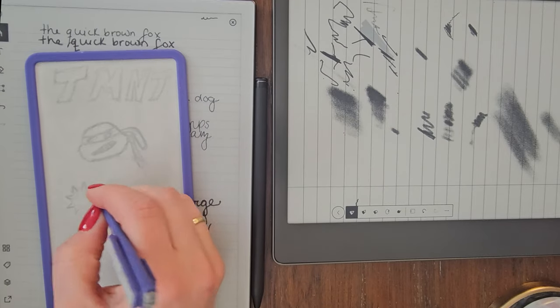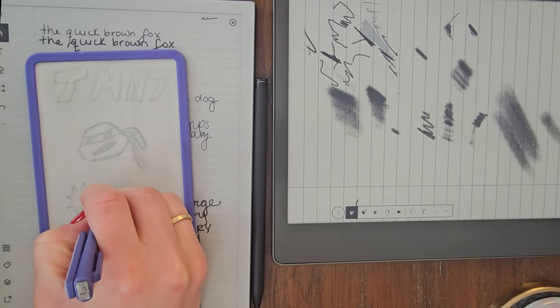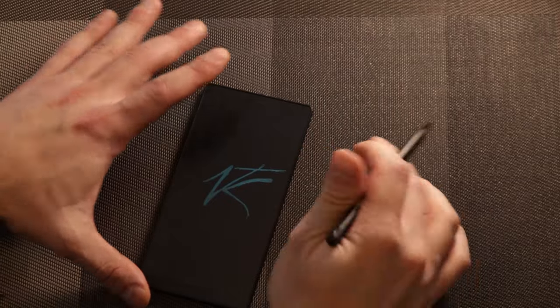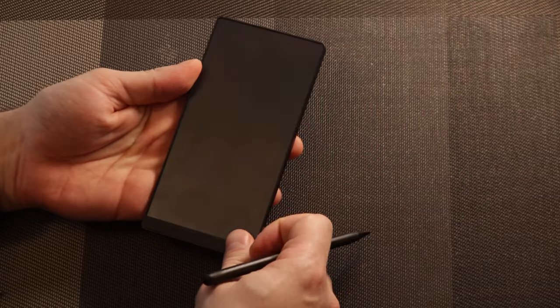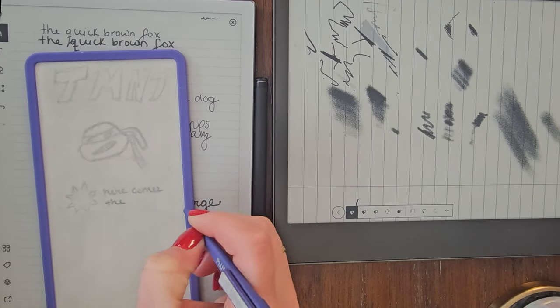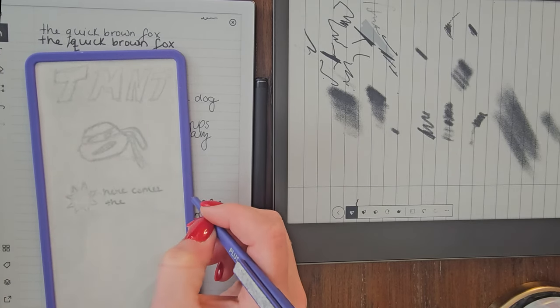Erasing paper, yeah. I think this is great for if you're like a server at a restaurant. And then this has a cool feature, right? If I were to tap the button, it would delete everything. So the downside is if you mess something up, you can't fix it. But with pen and paper, you can't either, right? So it's the same.